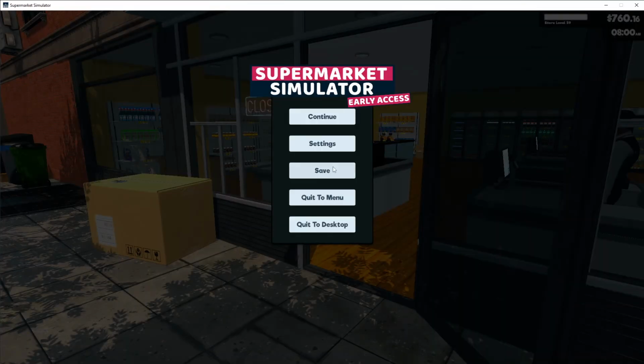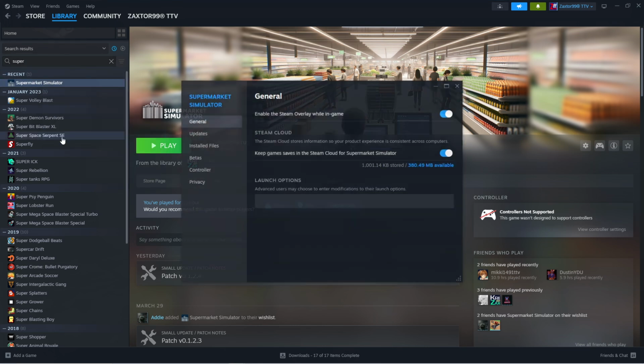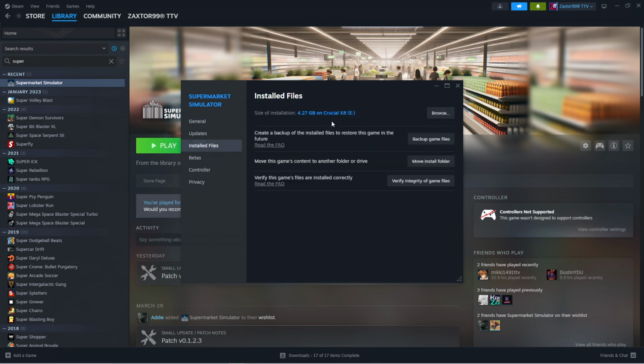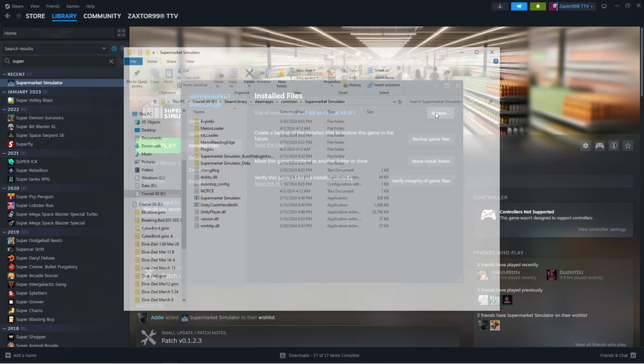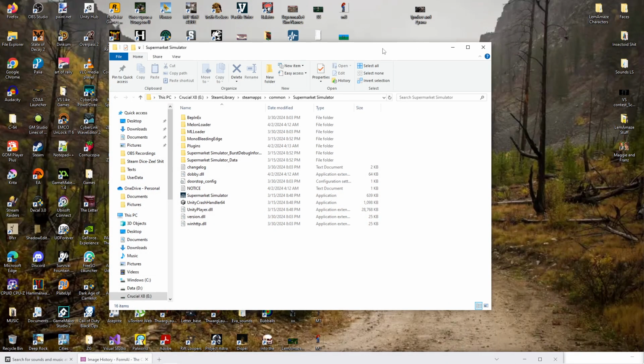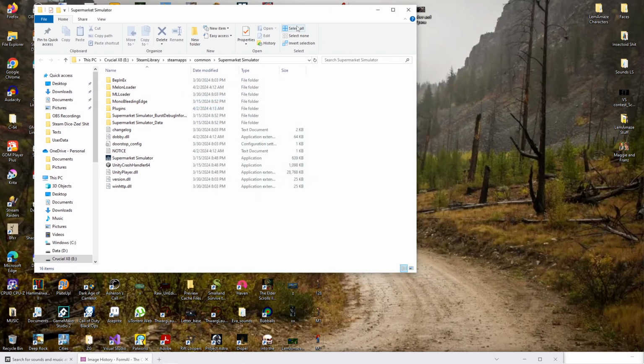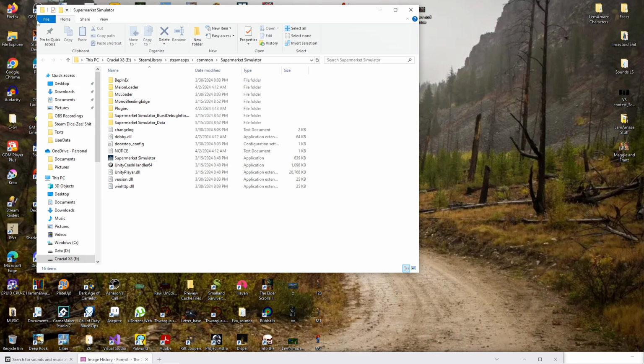So I'm going to go ahead and save the game and quit the desktop. And then, guys, all we're going to do is go to Supermarket Simulator. You can search for Super in your library. What I do is I go to my library collections, and then you can search for whatever you want. Supermarket Simulator, I right-click on it. I go to properties, I go to installed files, and then I just browse right here, and that opens the folder we want. So I'm going to minimize Steam right now, and I'm going to keep this folder open. This is all my install files for Supermarket Simulator.